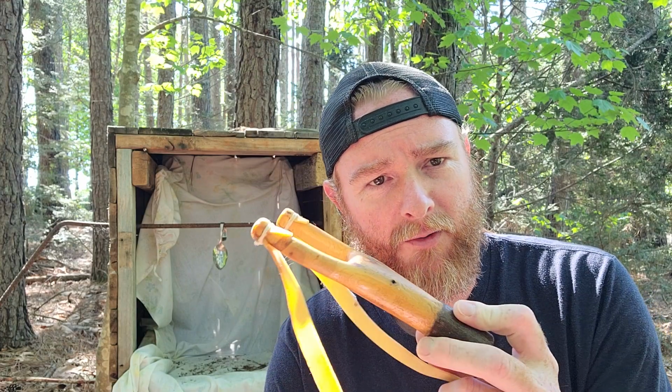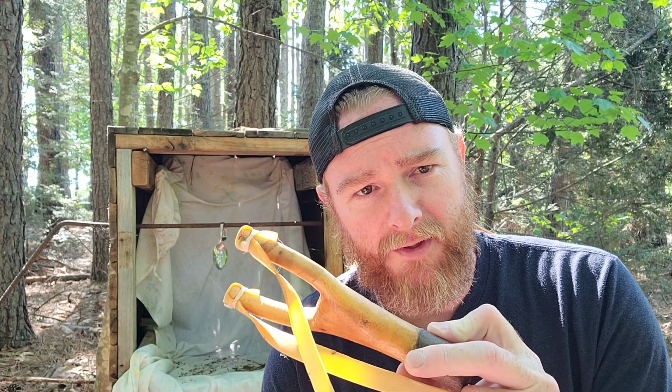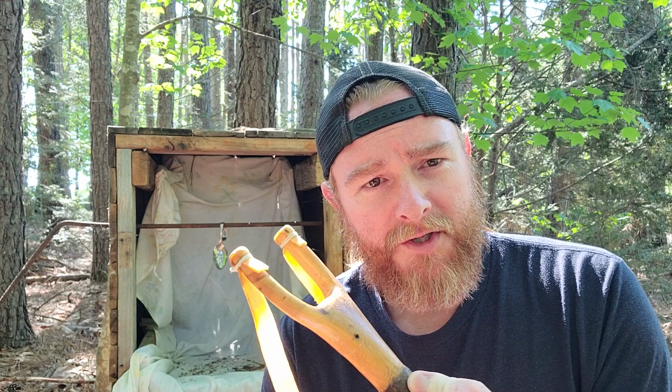So what I want to do is start off talking about a slingshot that my great-grandfather made, and this is one of those. It's a dogwood handle. Now, chances are in the early 80s, if you bought a slingshot in Lincoln County, North Carolina, you probably bought one of these, which he had made. His name was John Travis. Been dead a long time now.